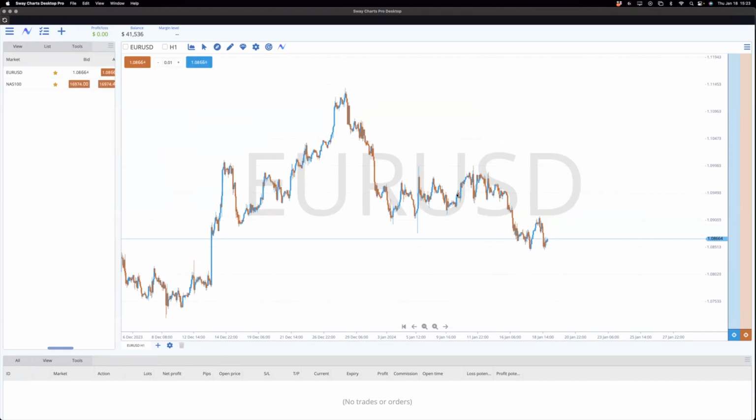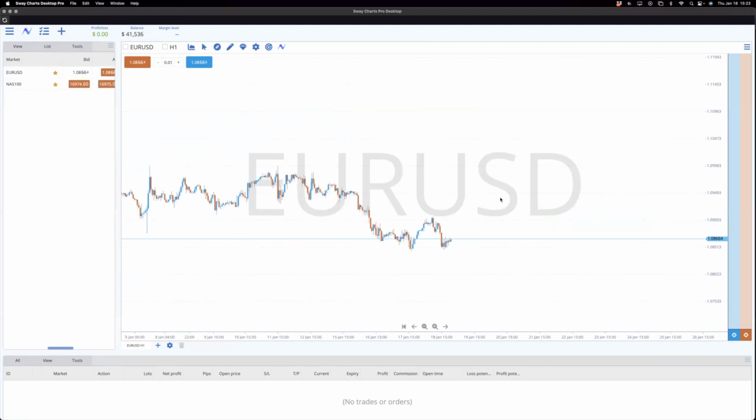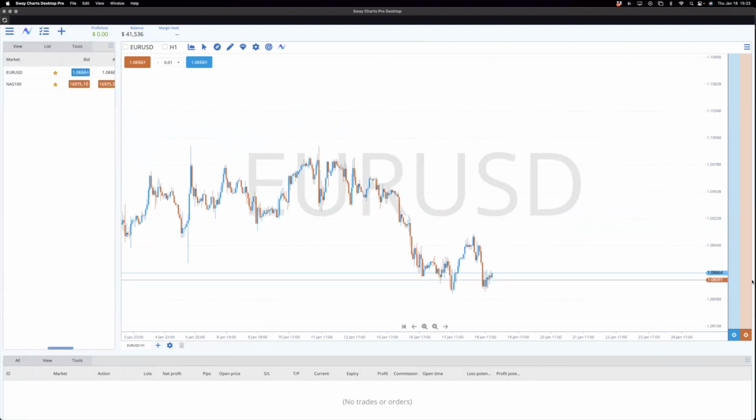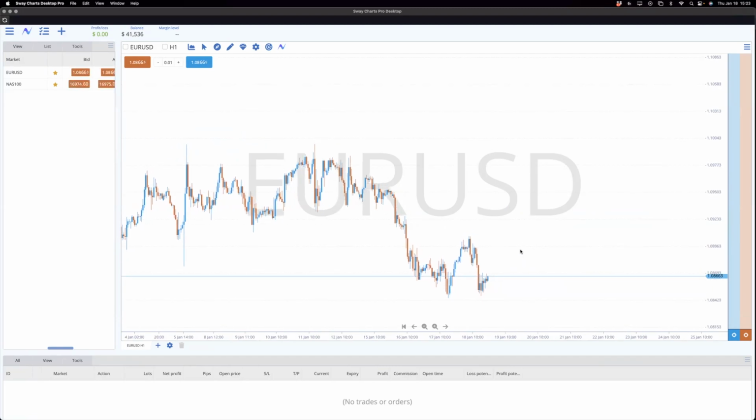Let's just take a small trade here just to test the execution. Actually, I do feel like Euro is going to go up. So I'm gonna run some decent risk on this. Risk about 2,500 on this trade, but my target will definitely be much more than that. So click buy. You can see the execution occurred immediately.